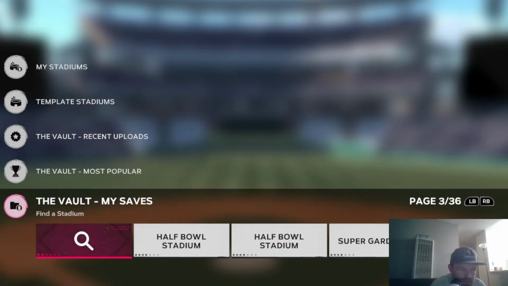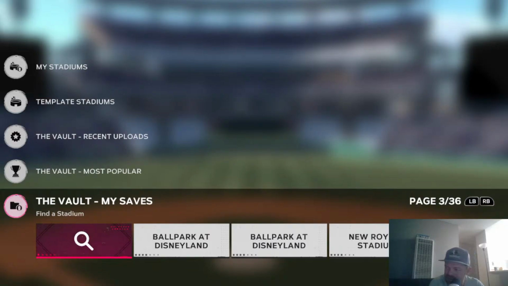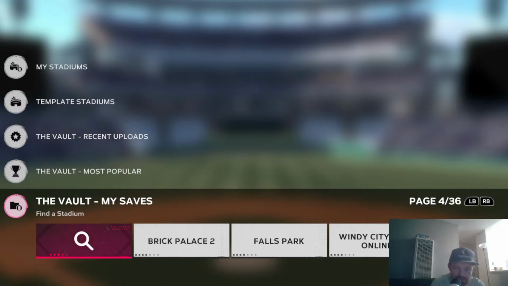All right, back to the loading screen. I'll try to see if I can think of a stadium I want to build for tomorrow. I know I definitely got to play some games Friday.